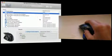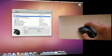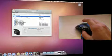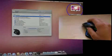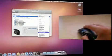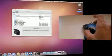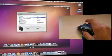So now that I have it set to screen capture, I can make it the whole screen, the window, or a region. So I'll just keep it at screen, and now if I right click on my desktop, there has been a screen capture saved. If I were to change the right button to quick look, I can select the screen capture and then right click on my mouse, and there's quick look.